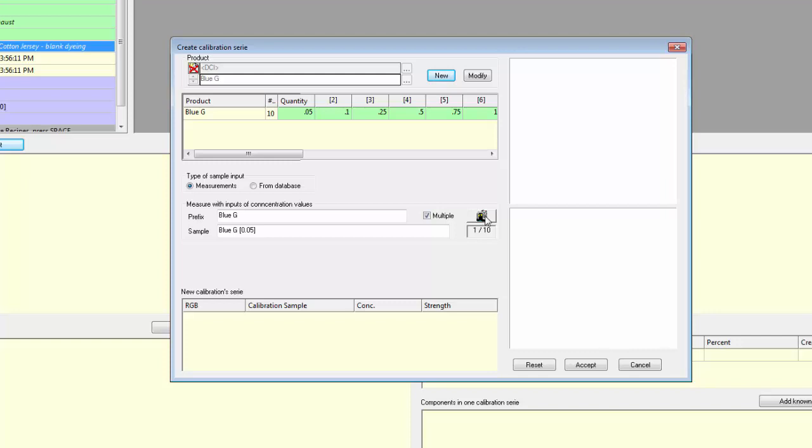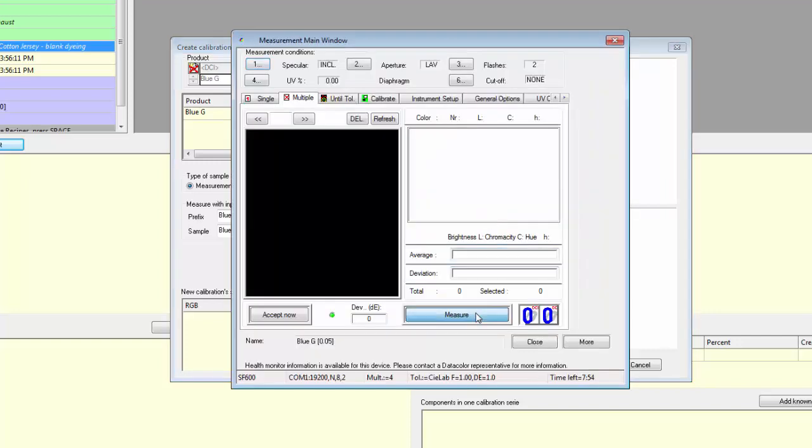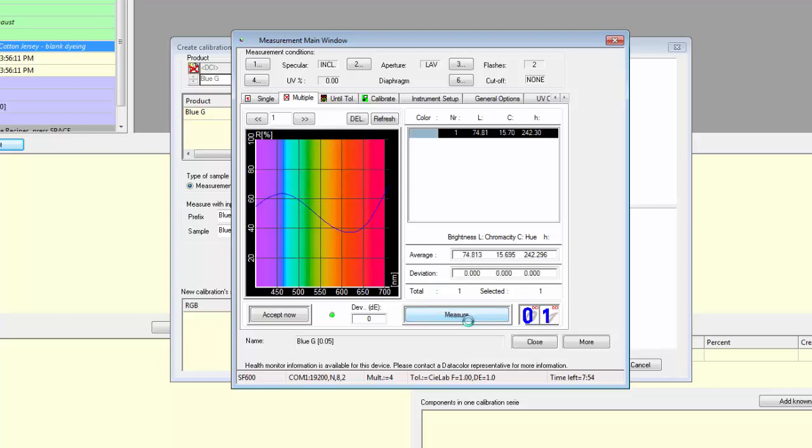Okay, so we're going to click on the spectro. We're going to take our first measurement. So it takes its first measurement. We're going to remove the specimen, move it on the piece, and rotate it 90 degrees. We'll take our second measurement. Again, after our second measurement, remove the piece, rotate it 90 degrees, and place it against the spectro. Click on Measure. And we're going to move it one more time, rotate it 90 degrees, and reposition. Click Measure.